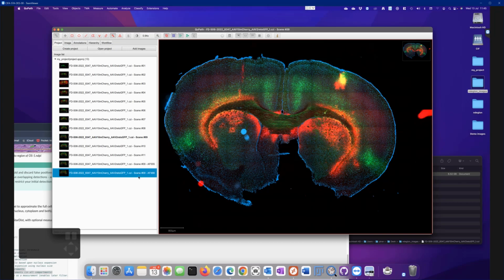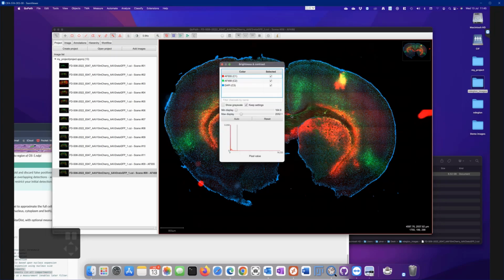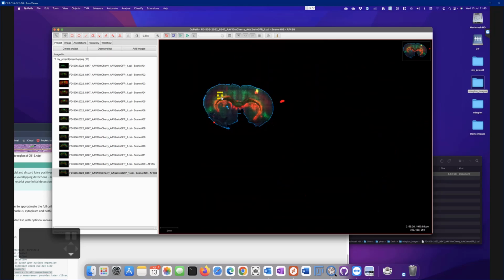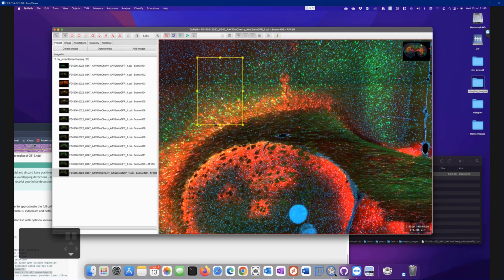Then this one, it's just copies, and I will now start, let's say, with the 488 one. I want to just detect some cells first. So let's draw a small region where I have, just see, green and red cells.